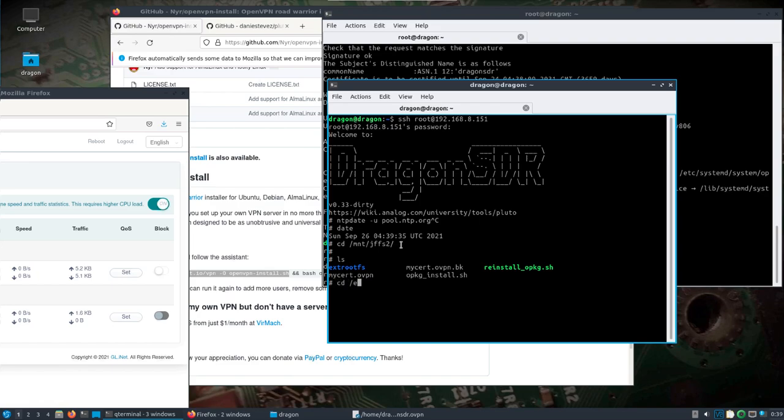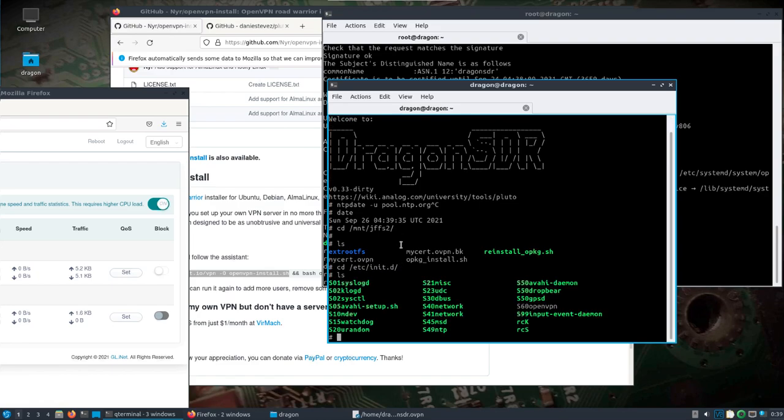You'll also notice in the init.d there is a script here that you can tailor and configure and point directly to your certificate, make that executable.